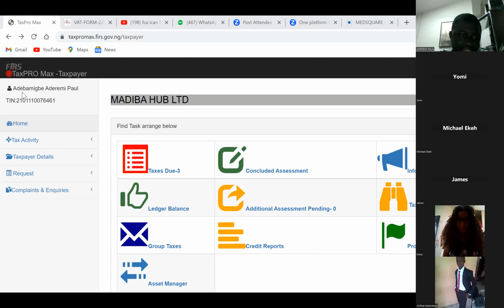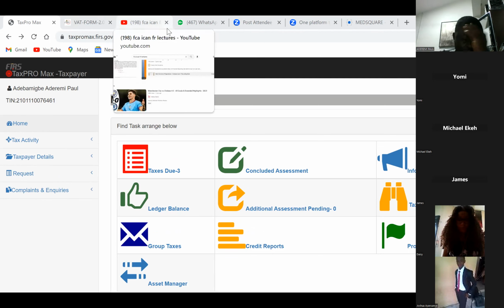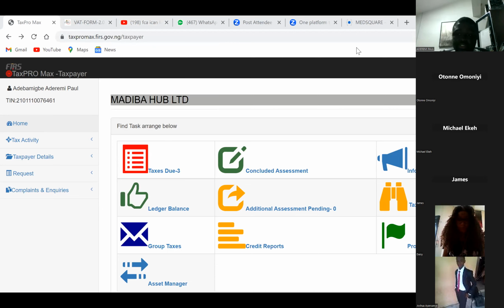Yes. Okay, for example, look at my name on this thing. That's how it will be, except if you want to go and take another login details, you give them another new email address. So all you just need to do is give your colleague or anybody you are going to leave the task to the login details. That's all. It's just like the login details for your bank profile in your company. Look at my company now. Our first CFO has left, but he's the one in charge of our bank profile before. Once you log into our bank profile, it is his full name it will bring. So he's a representative of the company.